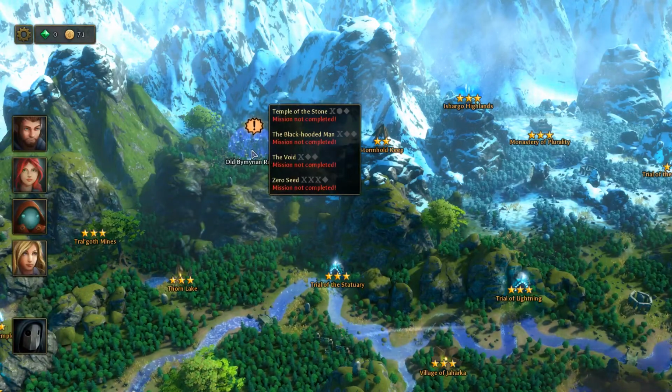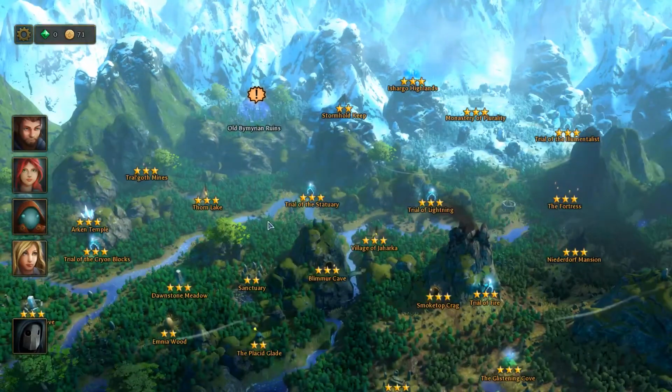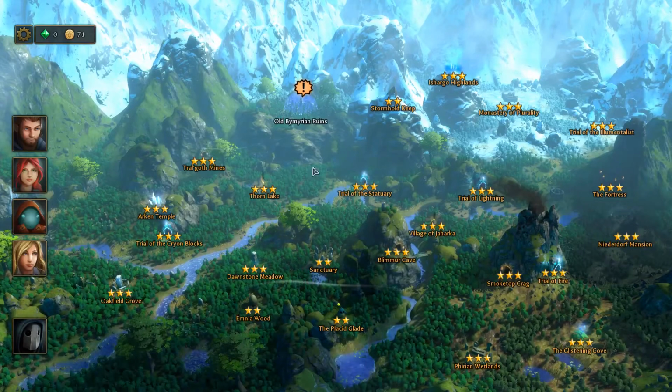Temple of Stone, Liquid Man Void, and Zero Seed. Four missions in a row, then we're committed. And we'll commit next time. This has been Druidstone, Secret of the Menhir Forest.